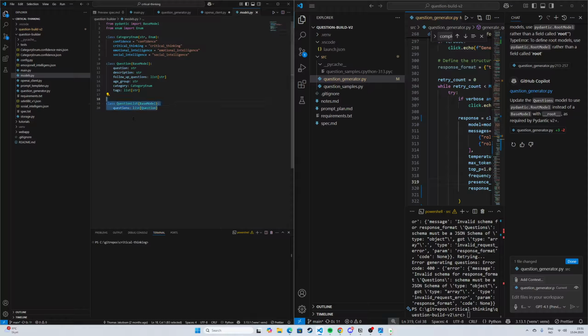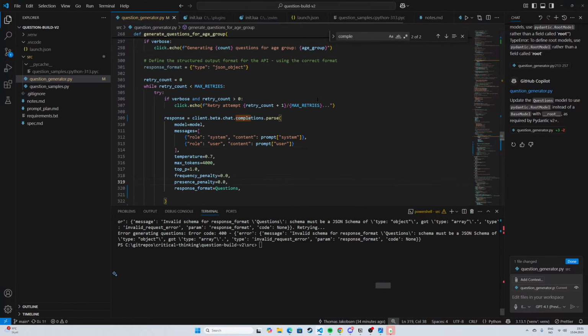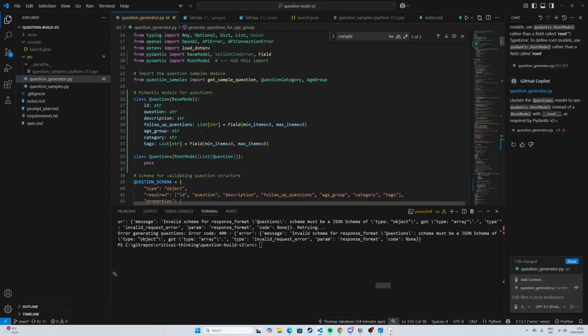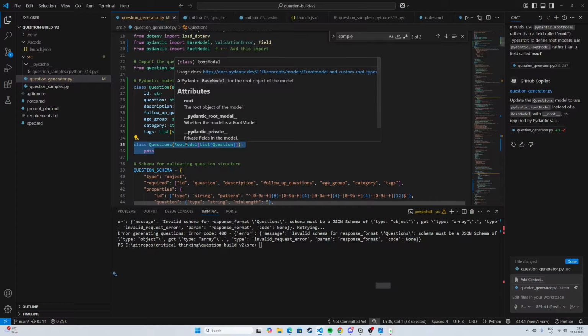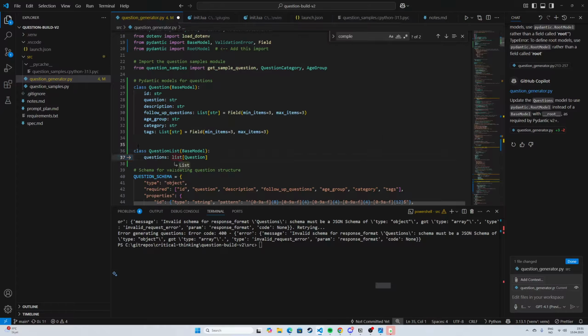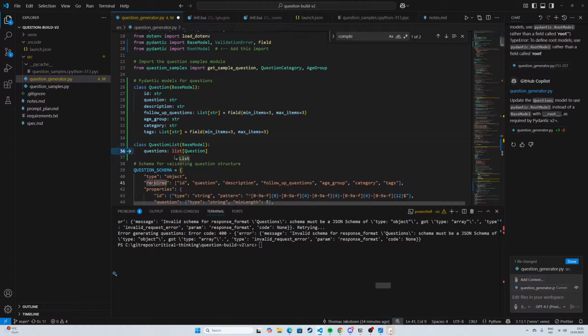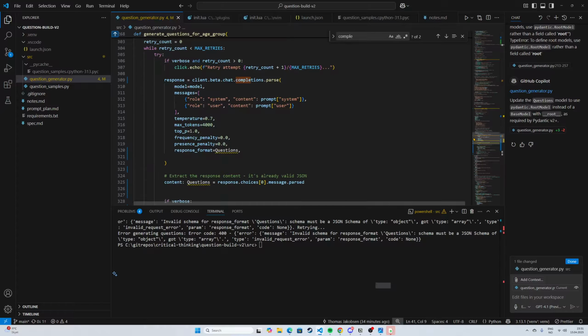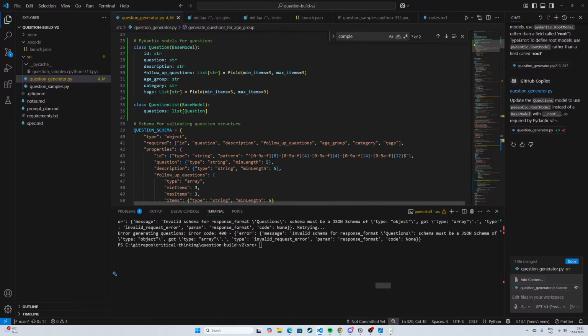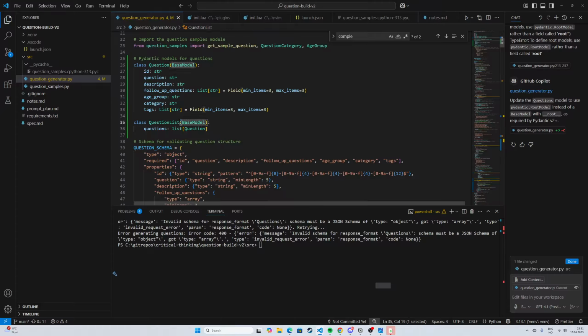Maybe I should just do this here as well. That is this root model stuff. So try to simplify a little bit. Questions is not defined. What did I do now? Oh, questions list.